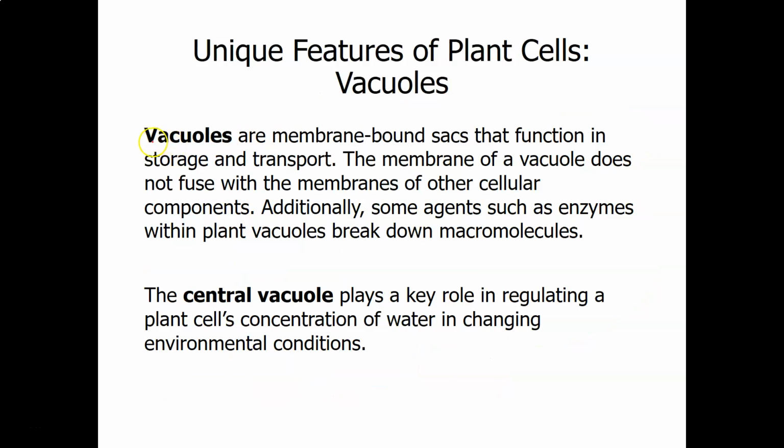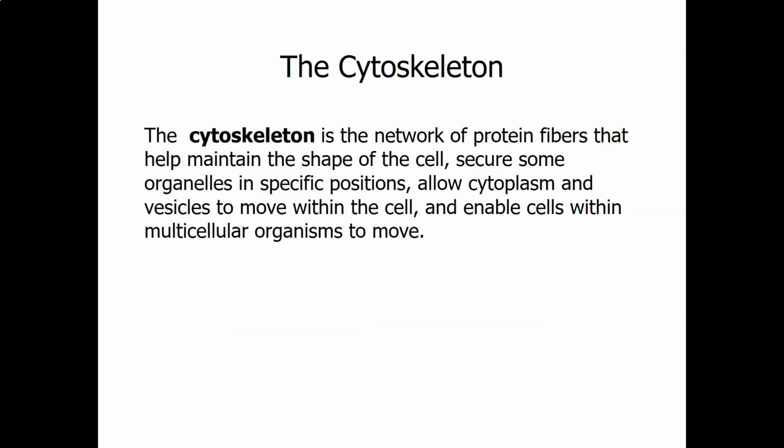All right, vacuoles are membrane-bound sacs that function in storage and transport, but they cannot fuse with the plasma membrane. They cannot fuse with the membranes of other cellular components. So vesicles can, but vacuoles cannot. In plants, the central vacuole is large, and it plays a key role in regulating a plant cell's concentration of water in changing environmental conditions. So it stores a large amount of water for the plant.